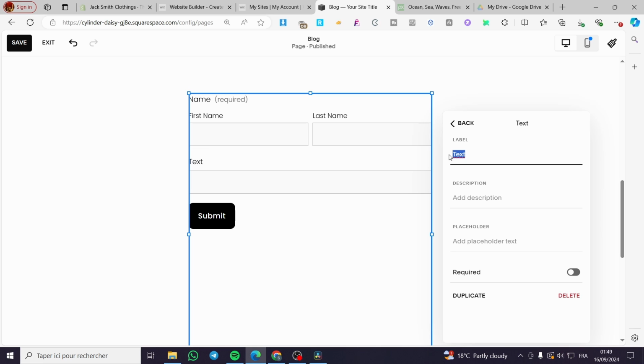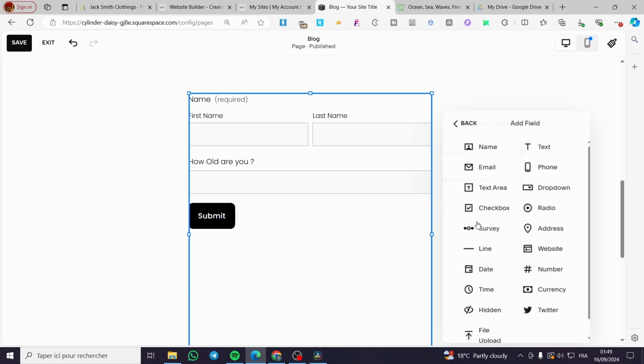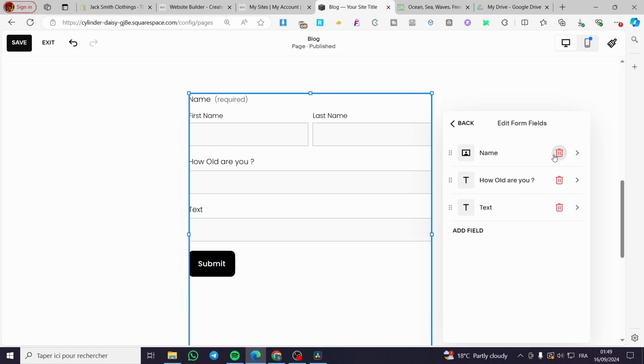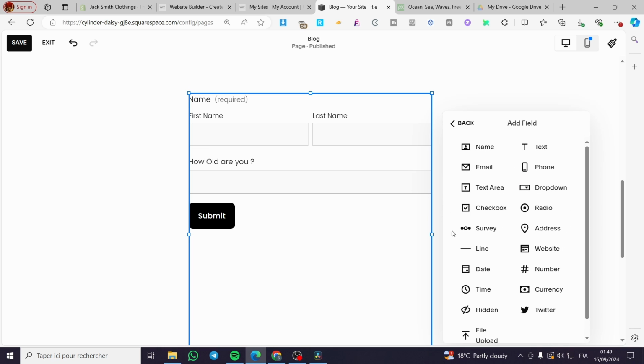So for the survey, I'm going to put here, how old are you? So we're going to put here the description. We have a text field. You can add here a text field also. This text field can be put right there. I'm going to put this aside.